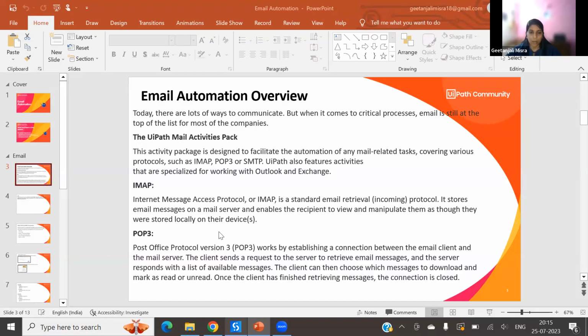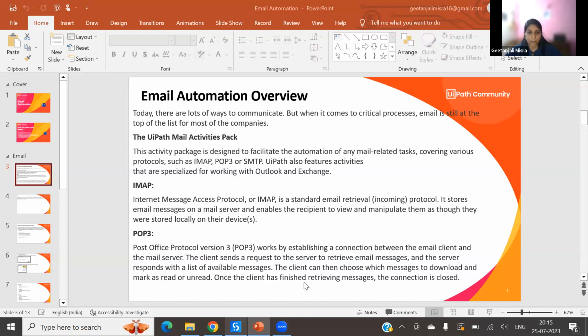Once you hit the IMAP server, you can check it from your laptop, your phone, your tablet, because the emails are stored in a mail server, and it gives you the effect that you are accessing them locally. So one good thing about IMAP is you can access all your emails from multiple devices.